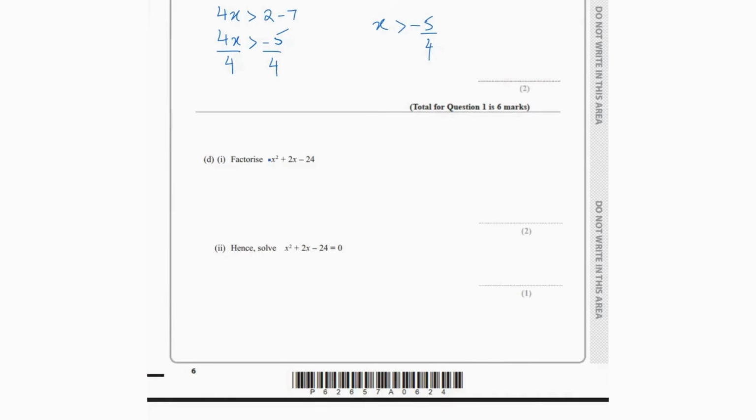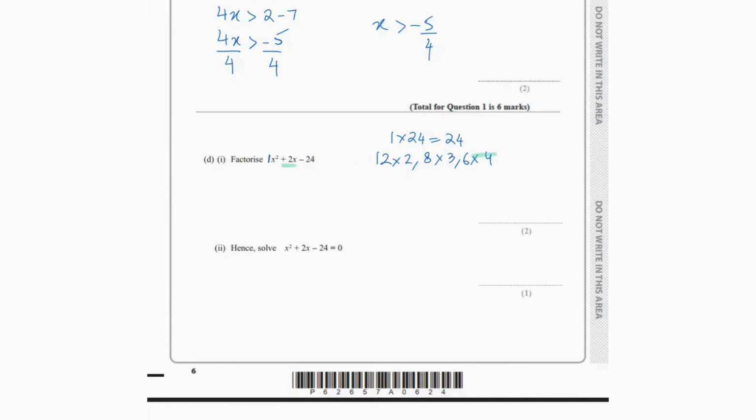So what you do is, the coefficient of x squared is 1 over here. When nothing is written, it's 1. You multiply the coefficient of x squared with 24, which gives us 24. Now you find the factors of 24, and from those we will pick a pair which we can use to replace the middle term, which is 2. So apart from 1 and 24, we have 12 times 2, 8 times 3, and 6 times 4. These are all of your factors of 24.